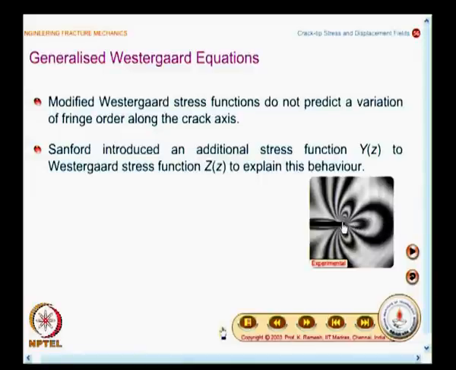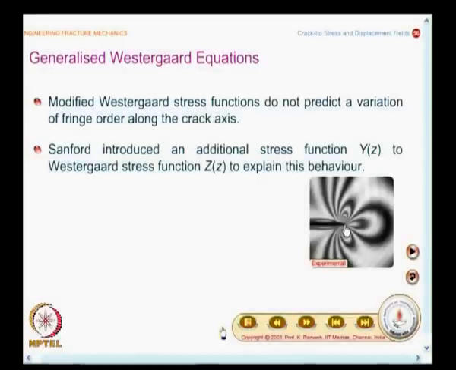without our emphasis, the solution we got from the Westergaard stress function was that the maximum shear stress was also 0, in the case of the Westergaard stress function as well as the modification by Tada, Paris and Irwin. We did not want it, we only specified tau xy to be 0, we did not impose that the maximum shear stress should also be 0, but the solution you got was that the maximum shear stress was also 0. So, in the case of actual experimentation, you find there is a variation of maximum shear stress. So, this needs to be explained.